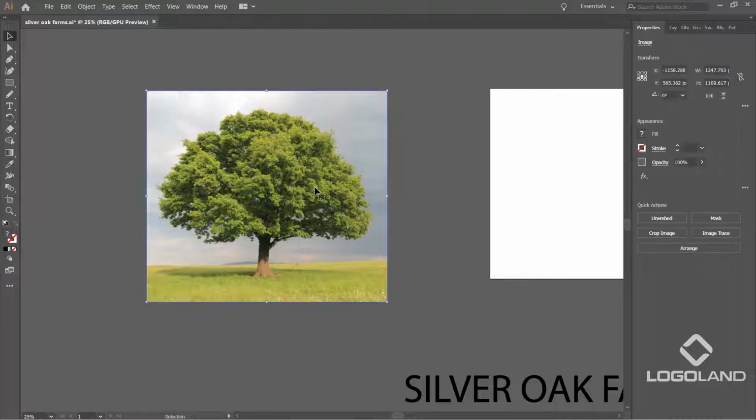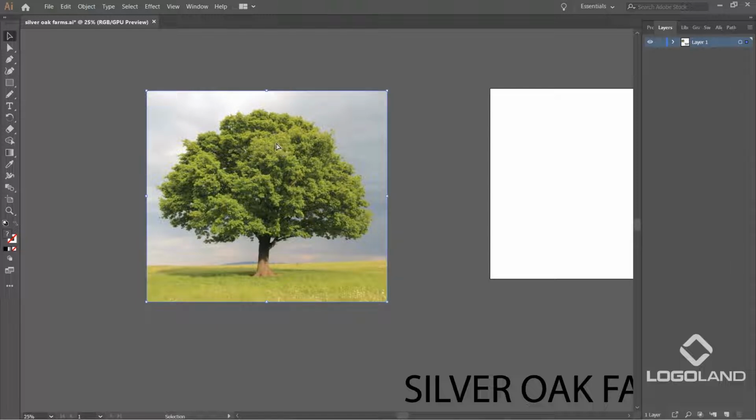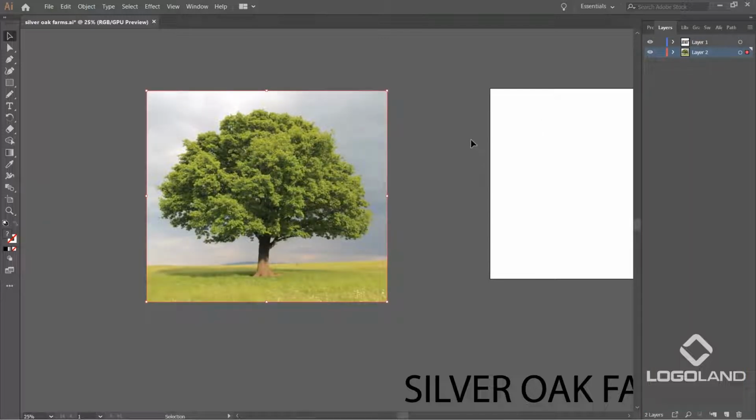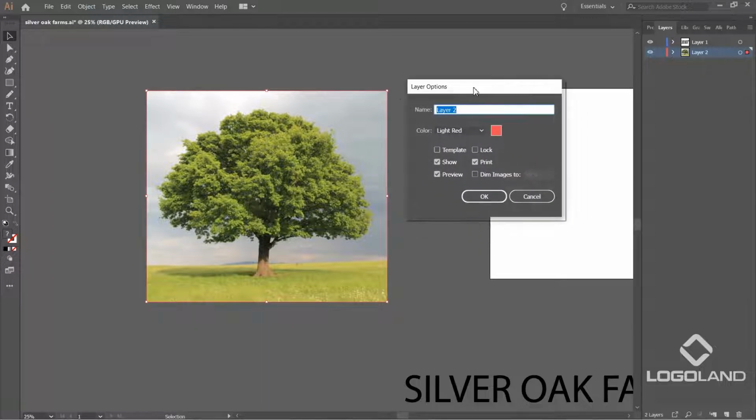So what we have to do is select this image and head to the layer panel here. Just cut it, create a new separate layer, bring it down and paste in front, Control F. Now just double click right here. You will have a dialog box like mine, layer options.